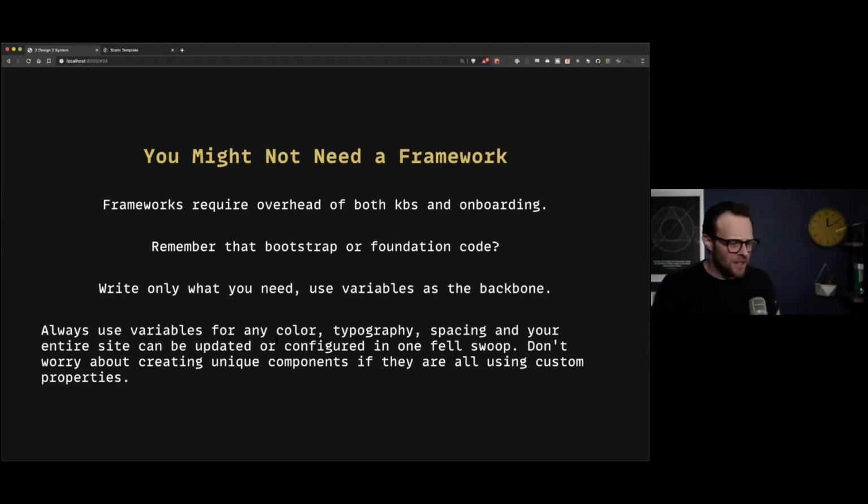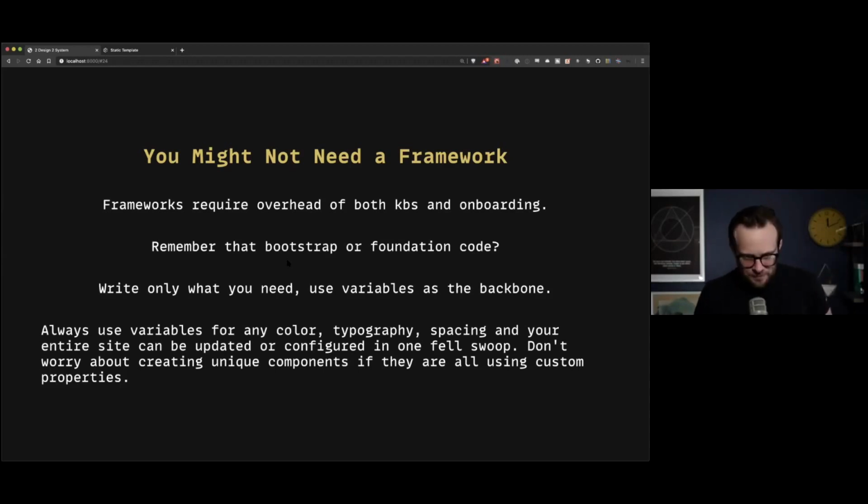And specific knowledge territory is only a good thing if it's going to make your life easier over the course of a long period of time. Now, I don't know about you, but I haven't touched Bootstrap in a long time. And even when I did, each time I picked up Bootstrap or Foundation, it was a new version or slightly different, or built in Sass this time, or built in Less this other time, or whatever. And I had to go learn something new. It wasn't like I could reuse all of that functionality over and over again. I always had to learn something new about it anyways, where you could always just pick up CSS and get good at it.